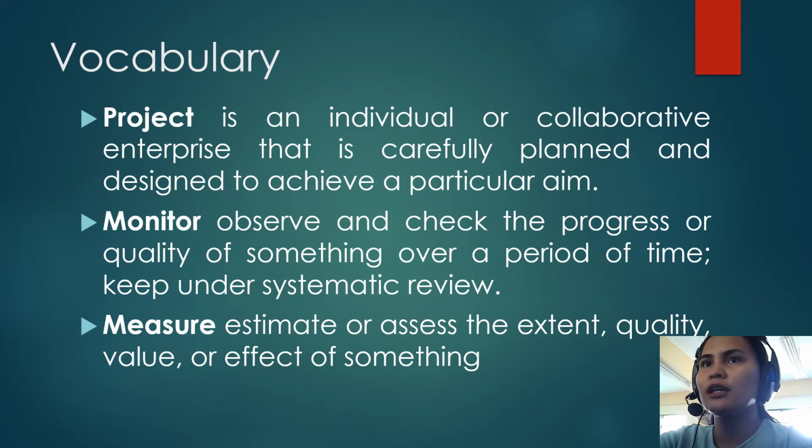Now, let's define what is project, monitor, and measure. When we say project, it could be an individual or collaborative enterprise that is carefully planned and designed so that you can achieve a particular goal or aim. Monitor, as a verb, is to observe and check the progress or quality of something over a given period of time, keeping it under systematic review. While measure is to estimate or assess the extent, quality, value, or effect of something.